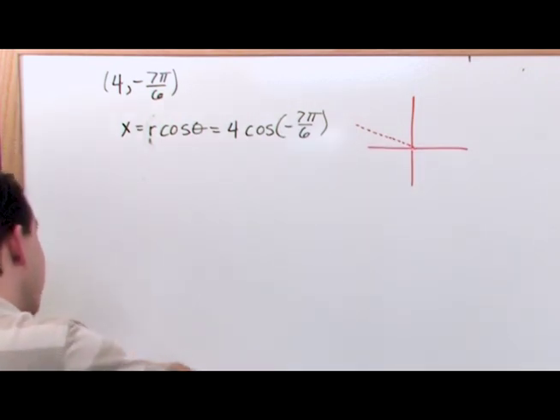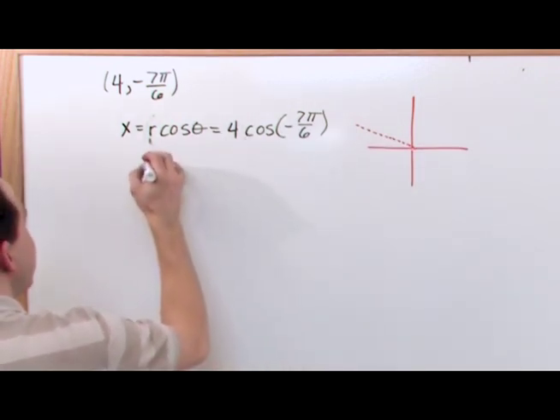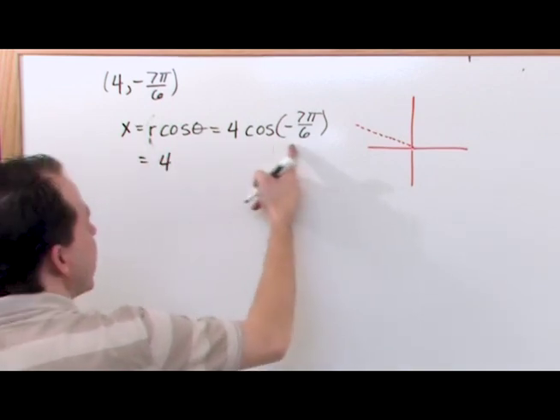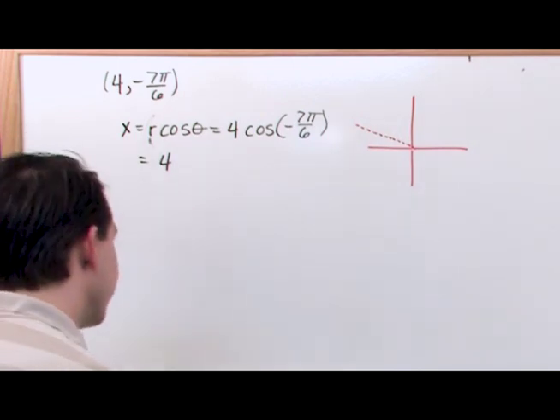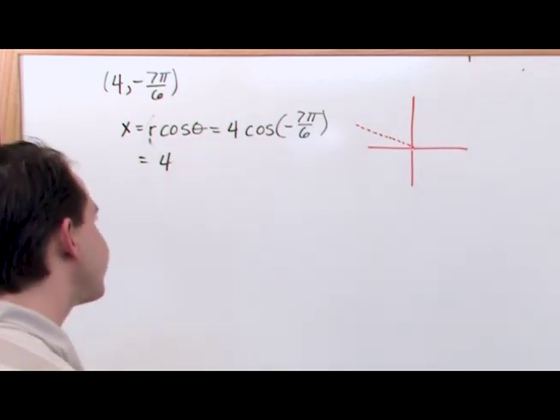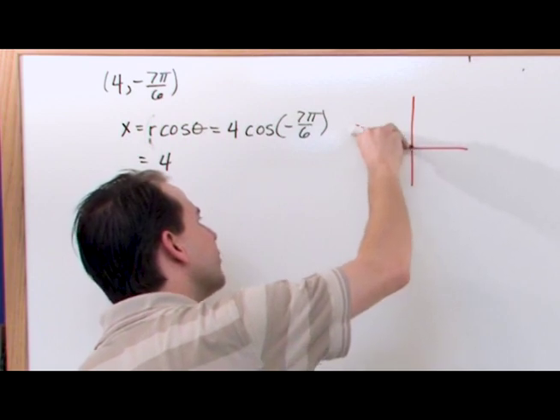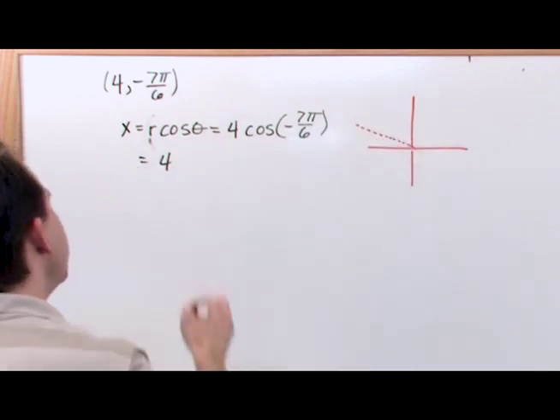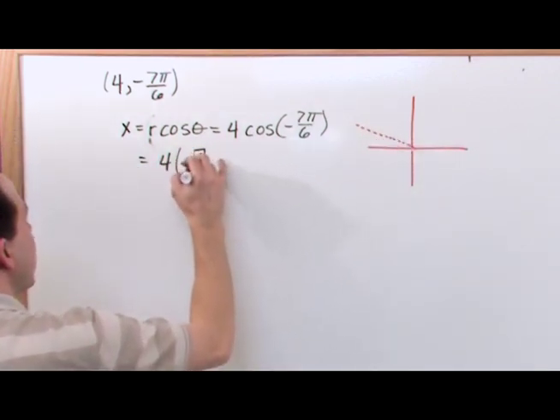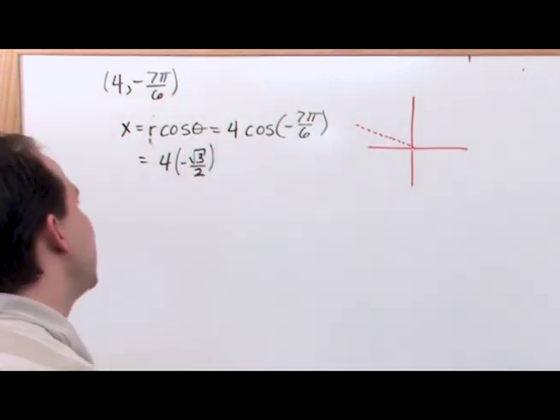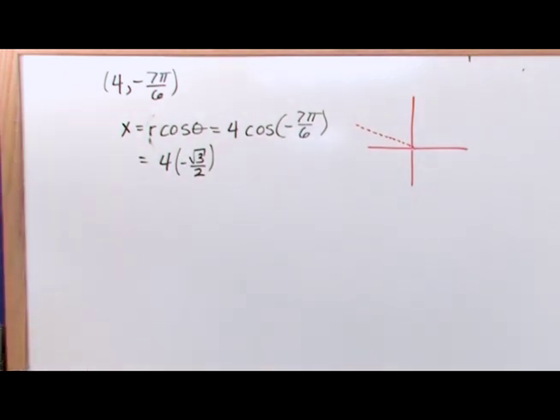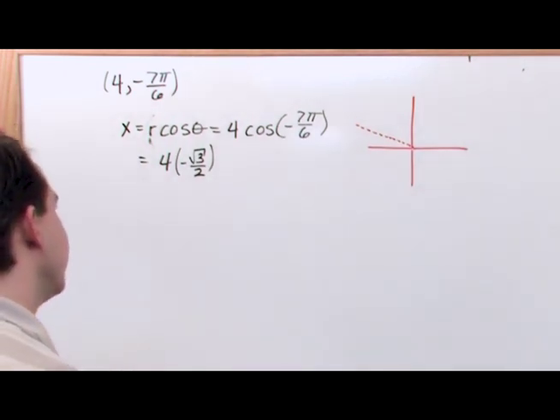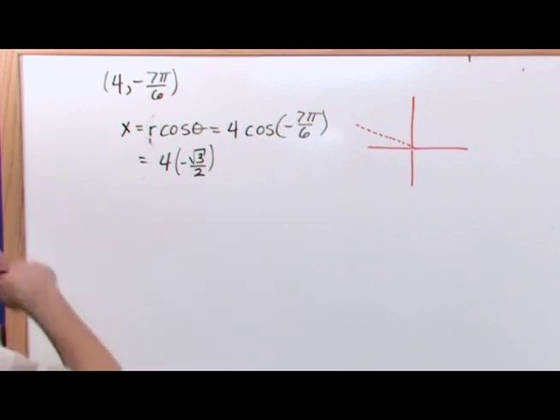Why do you need to know that? Because when you take this cosine, you're going to have to know that. 4 times, what is the cosine of negative 7 pi over 6? Well, cosine of regular old pi over 6 is square root of 3 over 2. But because we're in this quadrant, you're projecting on a negative cosine, it's going to be negative square root of 3 over 2. You have to know how to count in radians around the circle, and you have to know how to do your trig functions. And if you don't know, you should go pick up the trig and pre-calculus tutor to refresh on that. But you have to be able to do that kind of in your sleep in order to survive this.